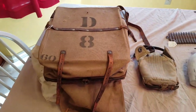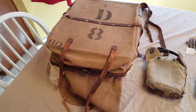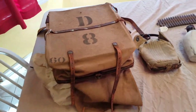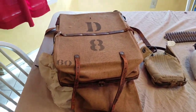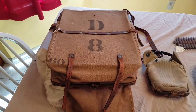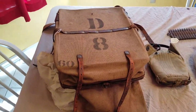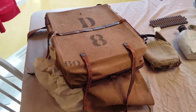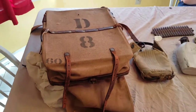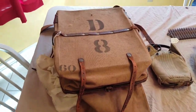This first one here, as you can see, obviously it's a backpack of some kind. And there was an older man who was selling it. He had to have been in his 80s. He was a really older man. And he had said he did some research, thought it was some kind of an artillery pack or something, but didn't know much about it other than it was old. And I saw it, and I'm thinking that's World War I or maybe even Spanish-American War. I started leaning more towards the Spanish-American War. And I actually looked it up on my phone, and that's what it was, right?